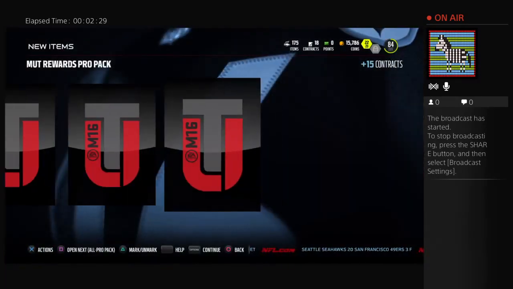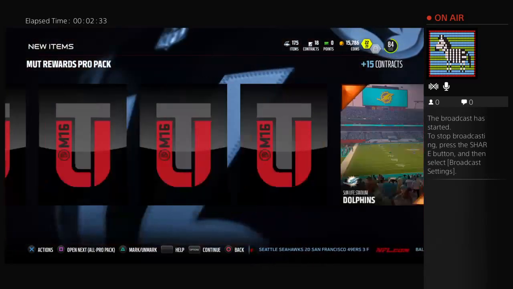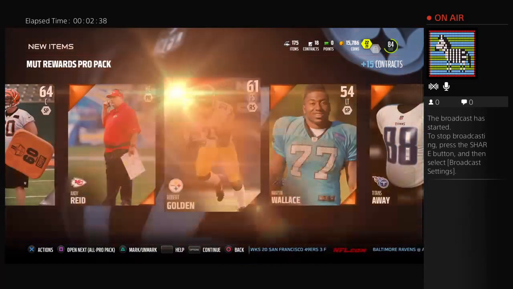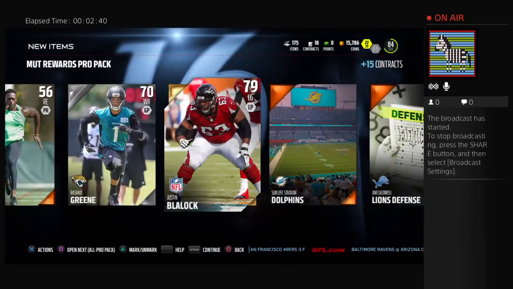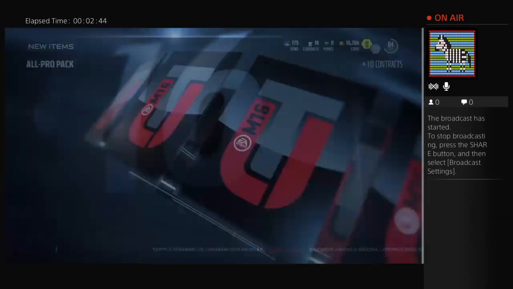Pull one of these pro packs. Ooh, what's that? Okay, I thought that was something on him. And I'm like, what is that? It's kind of weird looking. Ooh, not a good one. 79 left guard. Ew, you disgust me, buddy.